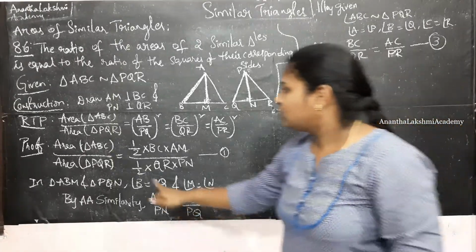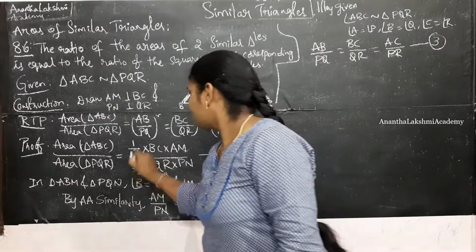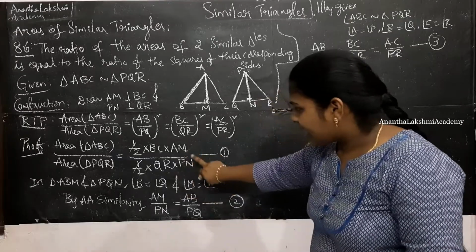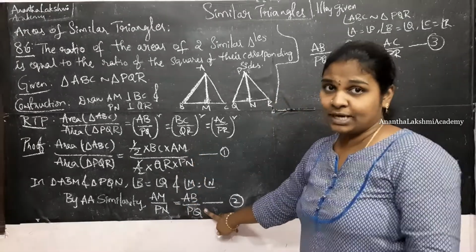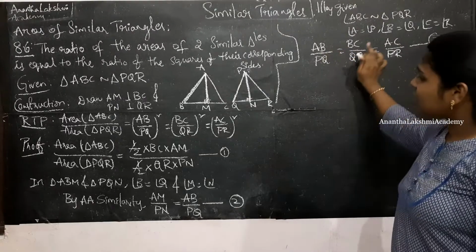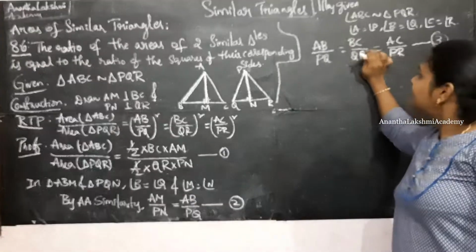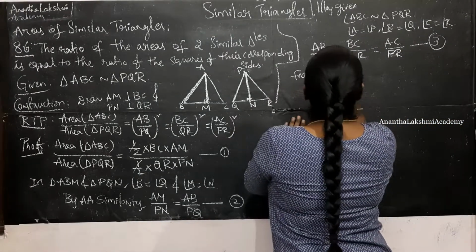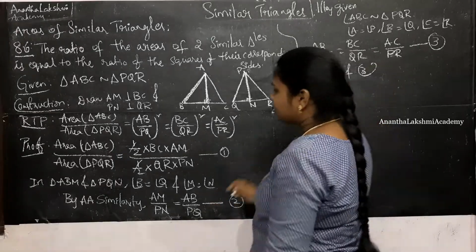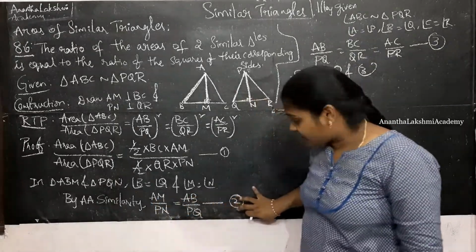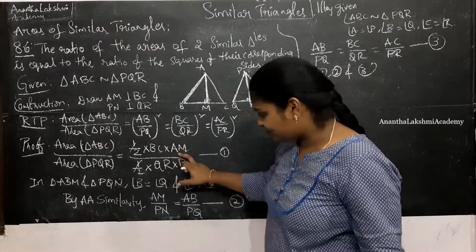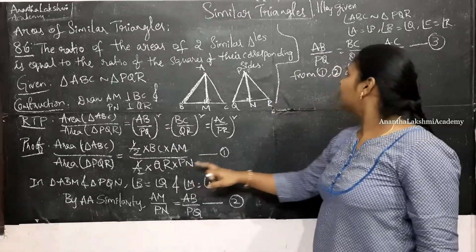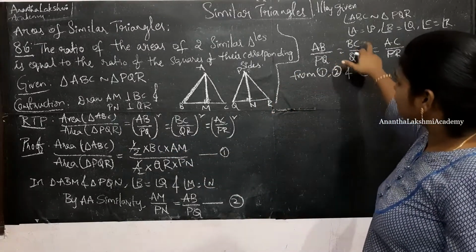Okay, now if you look at here, area of triangle, half gets cancelled. BC by QR you have. BC by QR, and AM by PN is nothing but AB by PQ you have here. And AB by PQ is also equal to BC by QR for us from the third equation. So from 1, 2 and 3. So from 2, if I am going to substitute this equation, second equation in here, I get this as BC by QR into AB by PQ. Now AB by PQ is nothing but BC by QR.